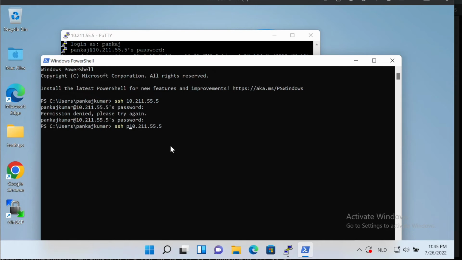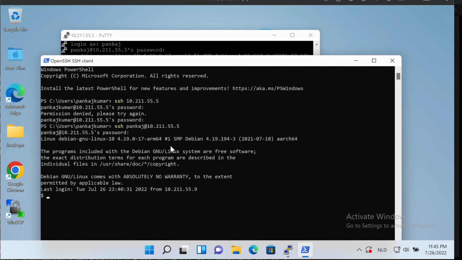We have to make sure that we are referring to the user with which we have to connect, and there we go, we are connected here. And if you notice here, it is showing OpenSSH client. So this is actually the OpenSSH client used to connect to the server, as I explained earlier. So that was just an example of connecting on Windows.